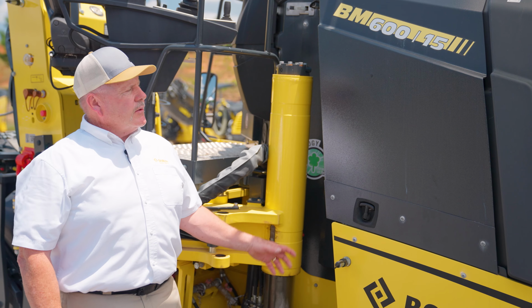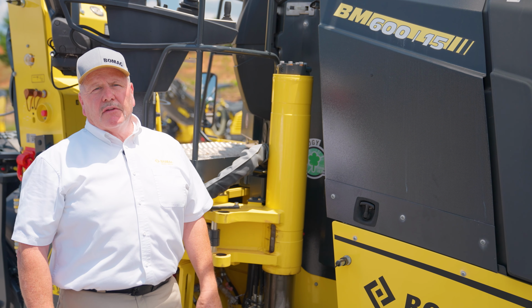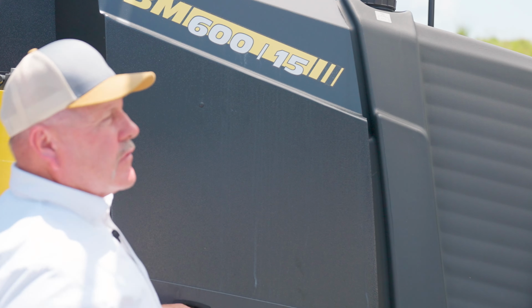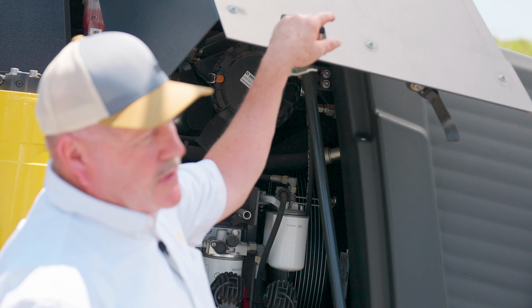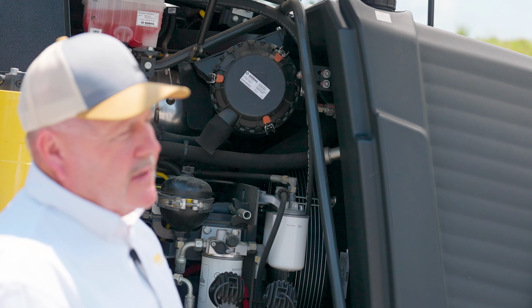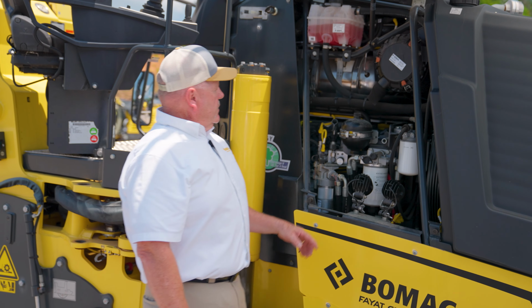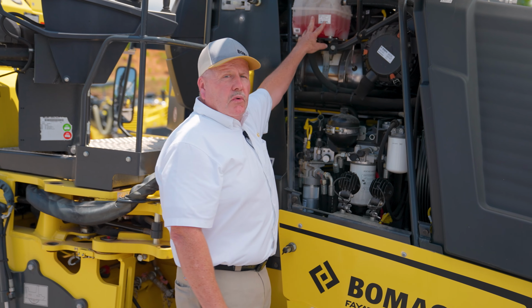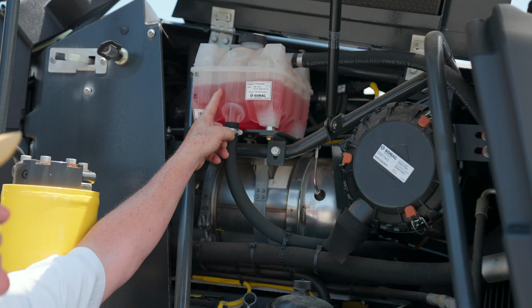The other advantage of our mill is all of our daily service checks are done from the ground under one compartment door. I'll show you right here. It's got a 143 horsepower Deutz engine in it, Tier 4 final for the US, Stage 5 for Europe. So we're going to check engine oil down here, oil fill as well, coolant level check, and the air filter if we get into a service situation or feel like we need to change it.